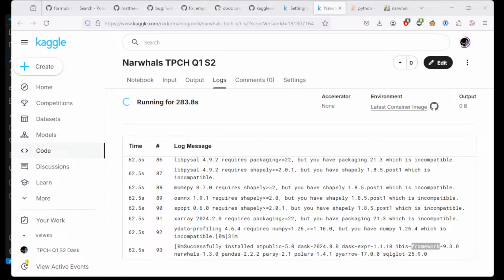Oh, wait, what branch am I on? Sorry, I'm on the old branch. Okay, TPCH with more libraries. That makes sense. It looks like I kept IBIS there, even though I removed it from the other places. Right, that's why it stayed. Git commit, remove IBIS from installs 2.